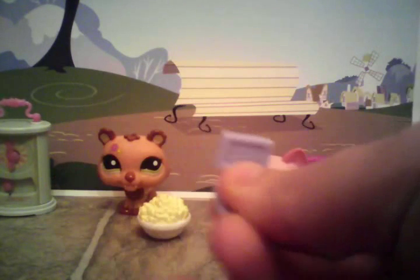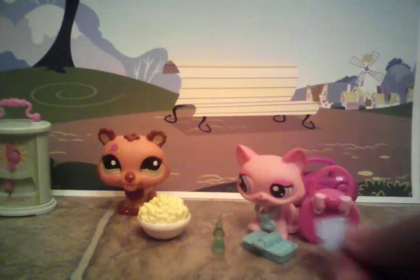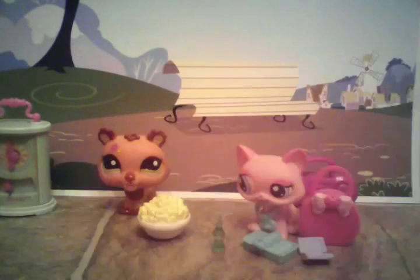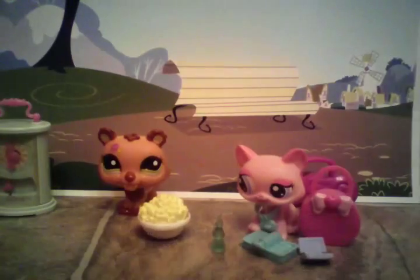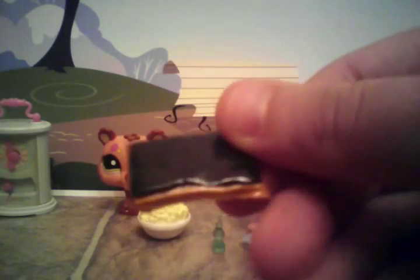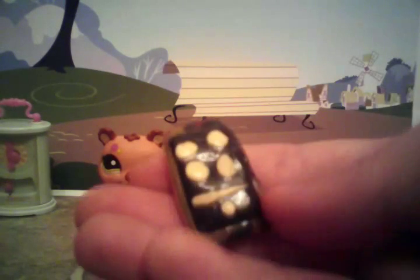Here's my makeup palette here, my eyeshadow. And yeah, a little makeup palette. Then I made these little clay phones. Here's a clay phone that I made. It's kind of terrible, but it's a rainbow one here. And then here's another one that I made. I have a ton more. This one's the golden one with the heart on it. That is all turned off. I'm just adding little apps and stuff.